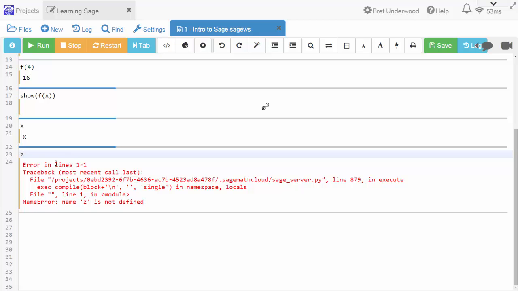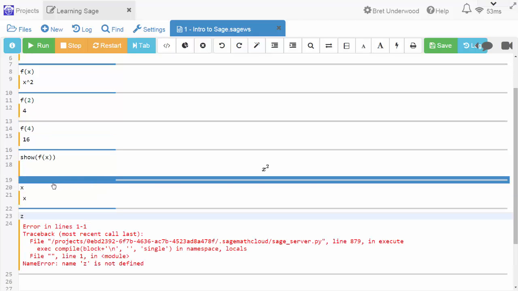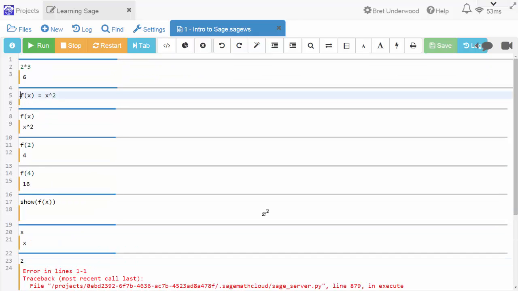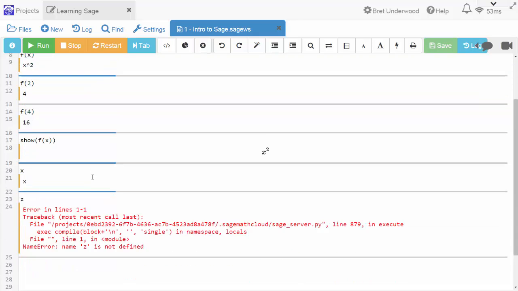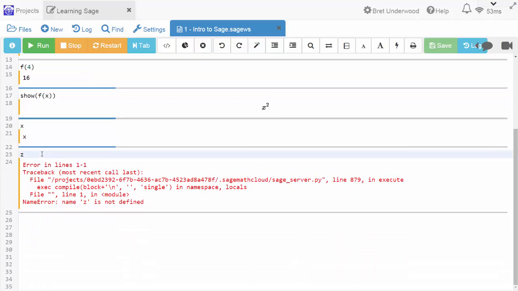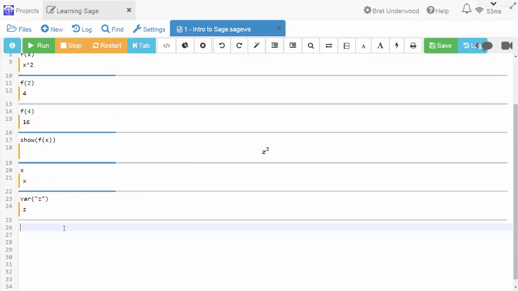Instead, what we need to do is define it as a variable. x was defined as a variable because we said we're going to define a function f of x, and Sage already thought, okay, you want to define f of x, x must be a variable, and so I'll do that for you. Instead, we need to do something to call this a variable. One way to do that is this form, just to call z a variable that we're not really going to do anything with: var of z, and the z has to be in quotation marks. So that's one way to define a variable z.